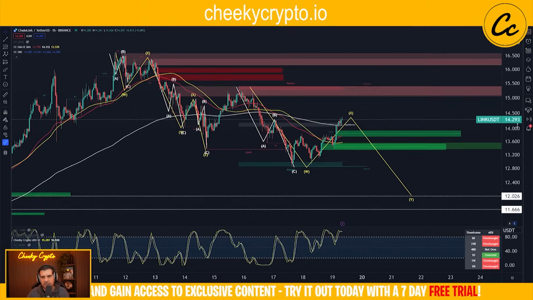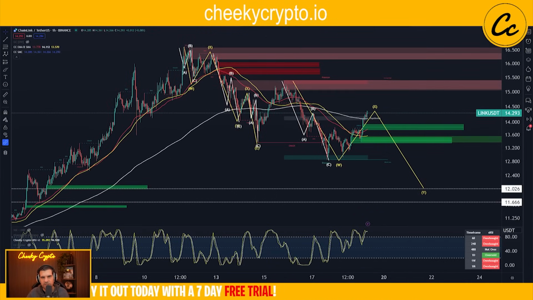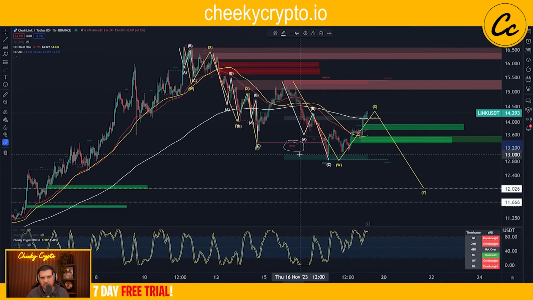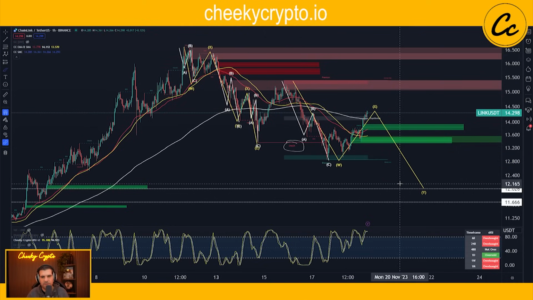Now this aligns with everything that's going on with smart money concepts as well. As you can see that we have now got a bearish flag here, and this will potentially change in due course, but for now we're more than likely going to get a break of structure here when we breach this existing low. Okay, so that's going to be confirming that Elliott wave theory and smart money concepts are aligned in the way that they are predicting a little bit more to the downside.